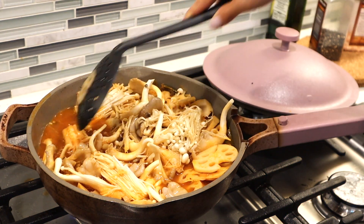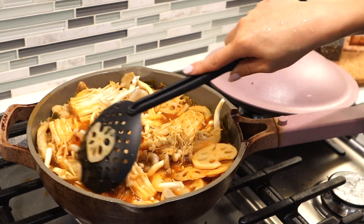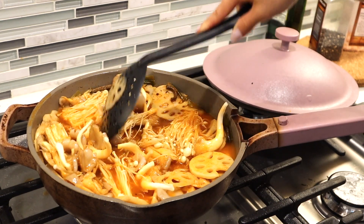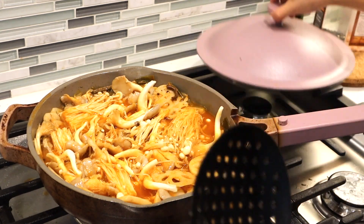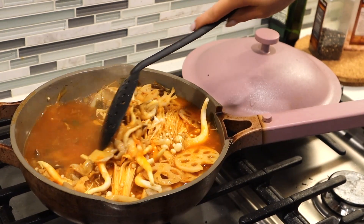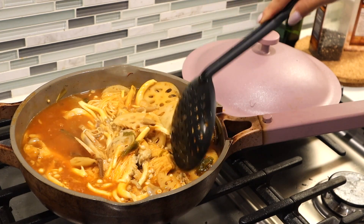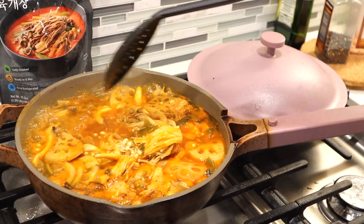You can see the flavors of the soup are getting into the vegetables. I always think mushrooms and vegetables taste better than the meat in these salty soups because the vegetables soak into the sauce a little bit better. We turn it to medium heat — it looks so healthy! We close the lid for about six minutes. After a few minutes, let's stir it a bit more and turn down the heat to make sure all the vegetables are soaking into the sauce. This beef veggie soup has become a mushroom lotus root soup!